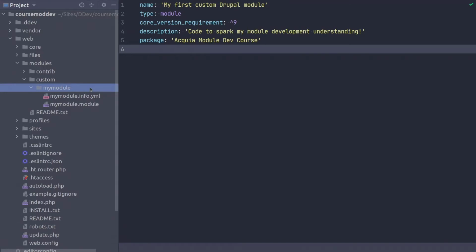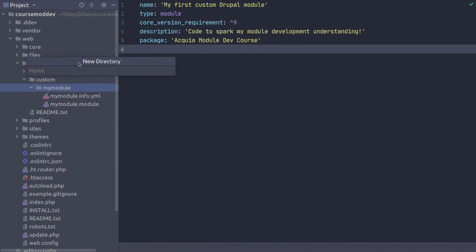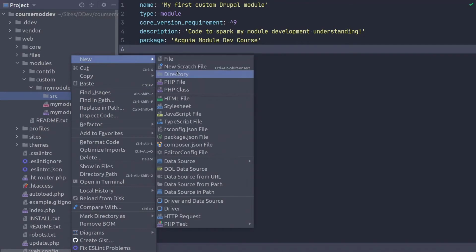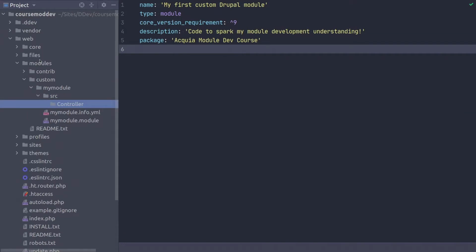Before we create the controller file, however, we need to place it in the correct PSR4 directory within our module. So go ahead and create a directory within the My Module directory called src, all lowercase. Remember, this is the directory in which Drupal expects to find functionality that it can autoload. Next, after creating src, be sure to create another directory called Controller with a capital C. Recognize that files within this directory are expected to act as controllers.